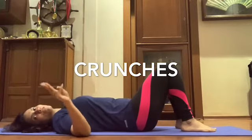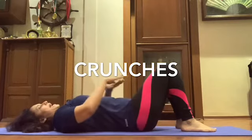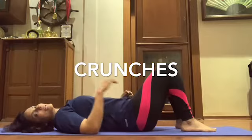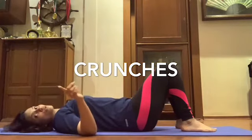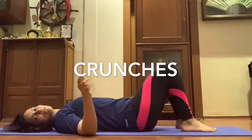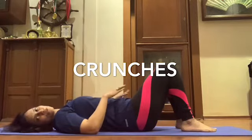So there are three forms of doing this: your feet on the ground, tabletop, and extended legs at 45 degrees. So it's for the basic, intermediate, and the advanced. But let me tell you, please go slow, don't be in a rush. You have a lot of time in hand. If you want to continue what you're doing without injury, please go slow.